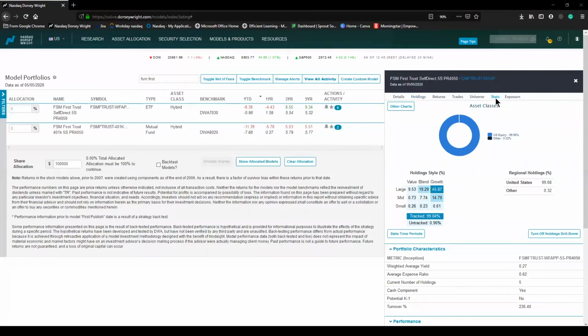Certainly there, Eric. And another point to mention on here is looking towards the technology and healthcare space. So we've seen continue to kind of lead the way, as you mentioned, and looking at the sector exposure of the underlying holdings of the funds that we had here in this model. I mean, we see a very, very vast overweight towards those two particular sectors, with 40% exposure in both technology and healthcare, making up over 80% of the portfolio in and of itself. Definitely looking towards those two areas to kind of continue to take at least the equity space forward here as we continue down the next seasonal quarter.